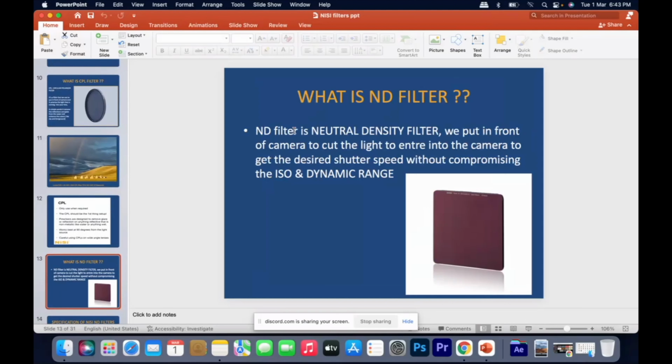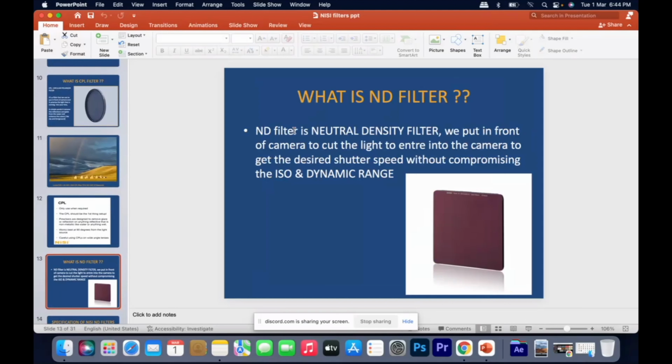Now the main filter in landscape photography is called the neutral density filter. In simple words, it is the filter that cuts the light entering the camera. Say I want a waterfall smooth and silky, and for that I need to open my camera for 5 seconds. But 5 seconds is too much for a camera. A lot of light can enter the camera in 5 seconds. You can try with your camera, even for half a second, too much light goes in.